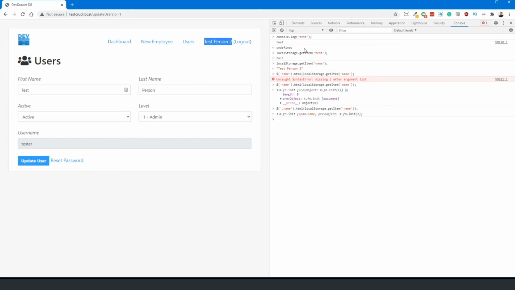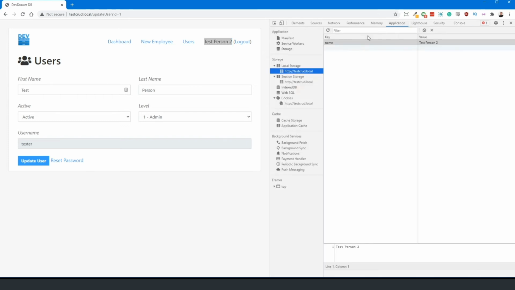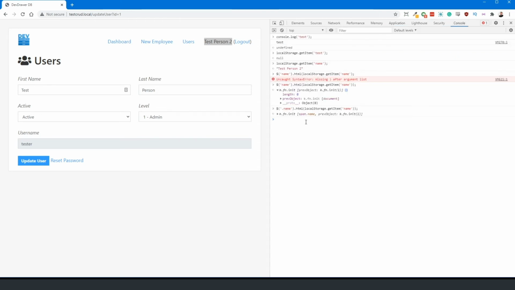So basically what I'm getting at is that this application tab allows you to control data. So let's say we wanted to change this to test person new. Now whenever we run this command that we did the first time, whether inside of our JavaScript or in the console, you can see that you can change it in real time, because this is just like an interactive scripting editor.